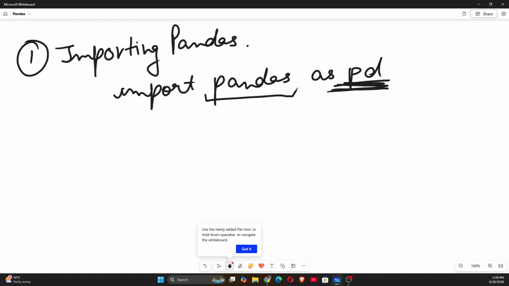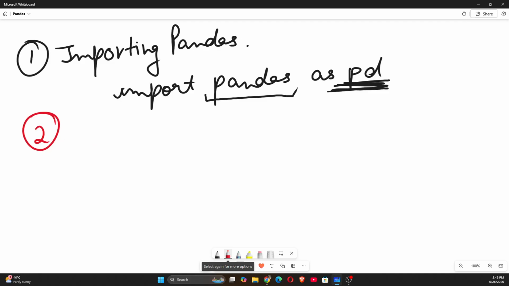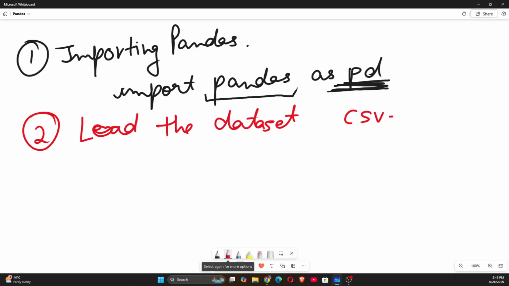Second, we load the dataset. Most machine learning datasets are stored in CSV files. What is CSV? Comma separated values.